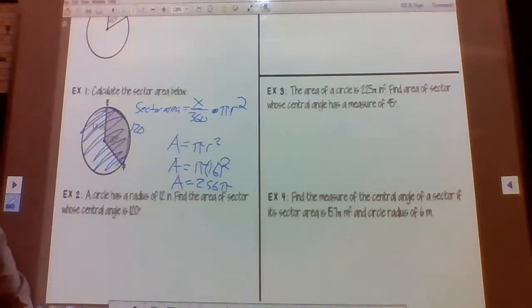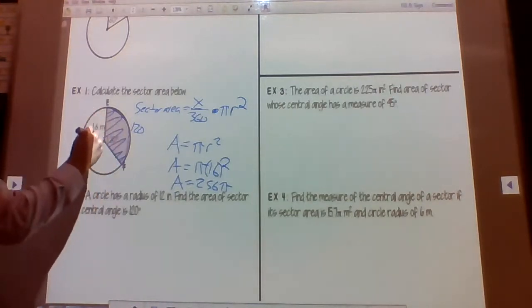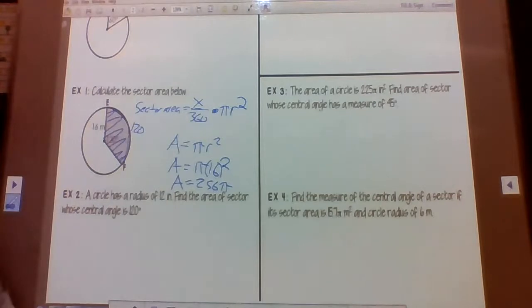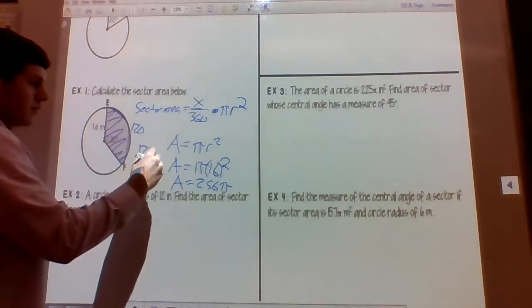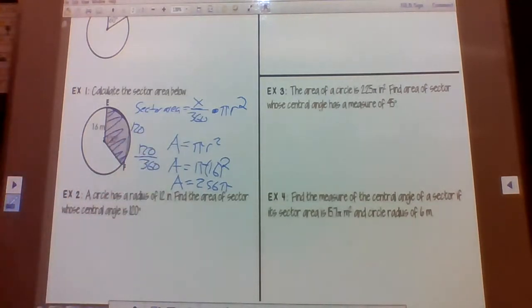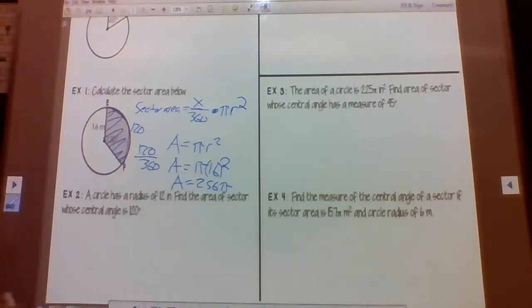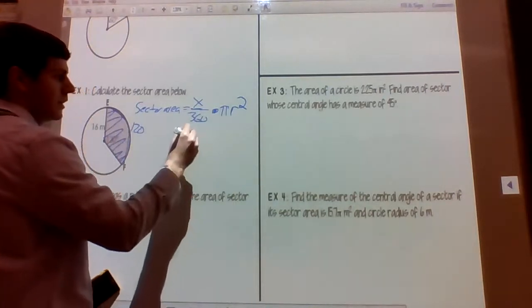But we don't want the area of all of that. We just want the area of the shaded region. And again, we've said since the arc is 120 and the angle is 120, that's 1/3 of the 360. So we only want this portion of the circle, the 120 degrees part. So it's going to end up being 1/3 of the circle. So if you put that all together, we're going to get 1/3 times the area of the whole thing.